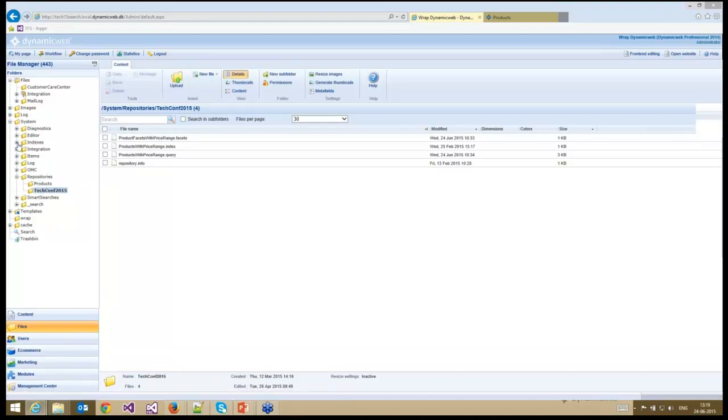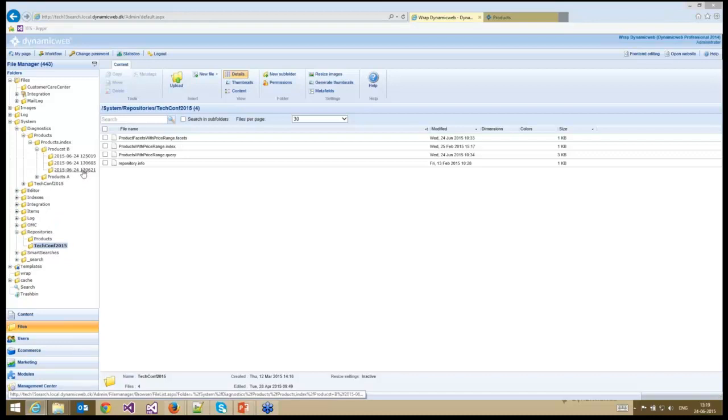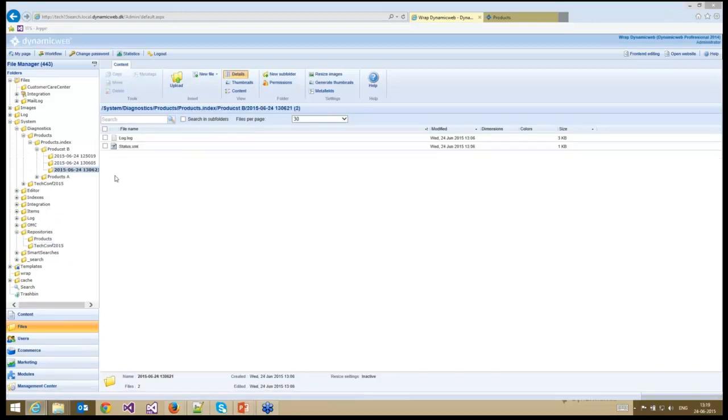The indexes, the physical indexes, they reside here in System Indexes, and then you can see I have Products and TechConf, and then I have Products and the A and the B, and the same here. And whenever they're built, they all generate a log file that I can view. They reside inside Diagnostics, and they're still organized by the name of the repository, and then the name of the index, and then the name of the instance. Here I have all of these folders that contain log information about each single build that I've done.